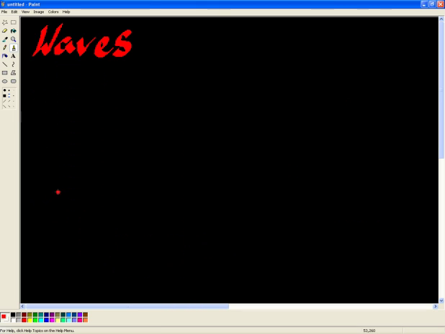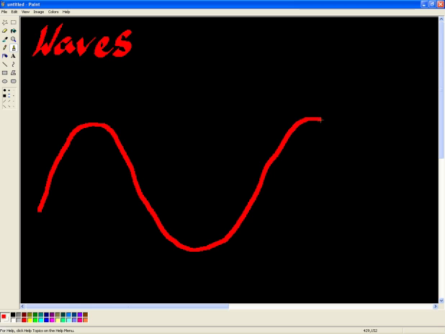Okay, let's start off by drawing a wave, or some waves maybe. Rather steep waves. I spent a lot of time working on ships, so I do know quite a lot about waves. Okay, that's nearly 2 waves there. So let's say the waves are moving, these are sea waves, and these sea waves are moving in this direction.